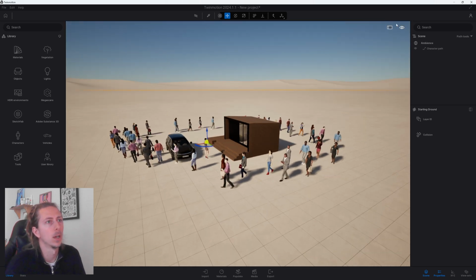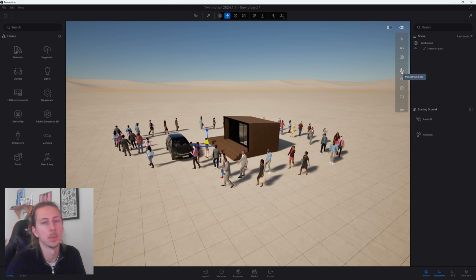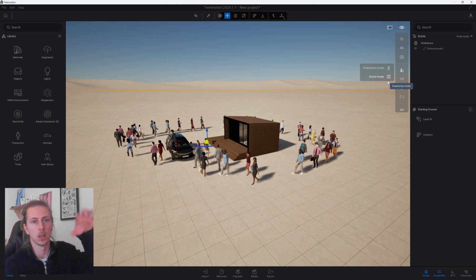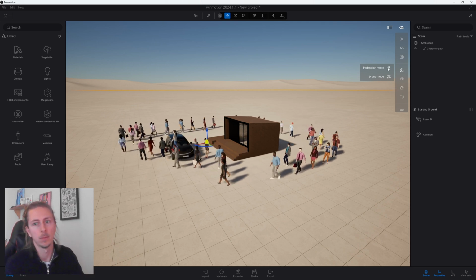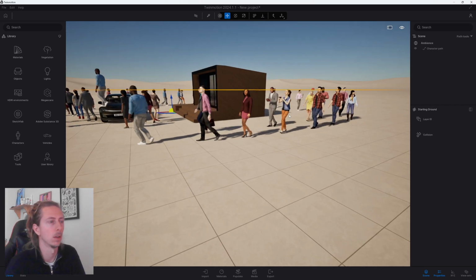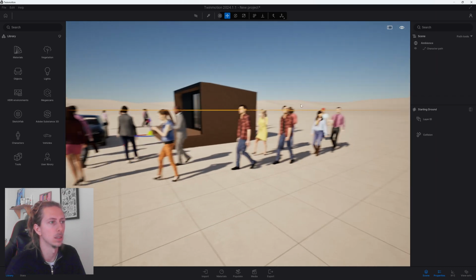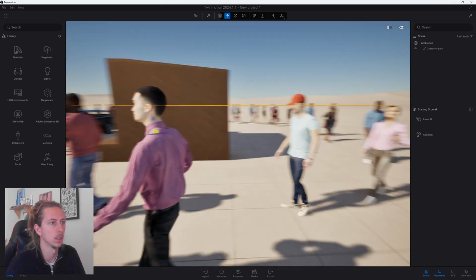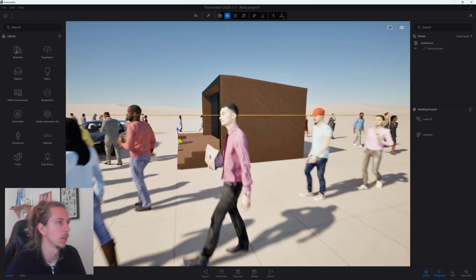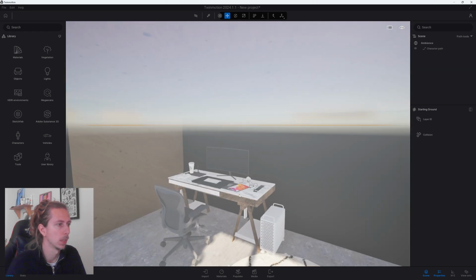And one more thing that I haven't showed you is this mode, I don't know what they call it, okay, pedestrian mode. At the moment I'm in drone mode, so that means I'm orbiting and flying around my model. If I jump into pedestrian mode, you'll see that I'm actually walking. So now if I use my WASD keys, I can walk around my scene, and you should be able to hear there's footsteps. So you can create like a little mini video game in here. You can walk around your model, check it out.